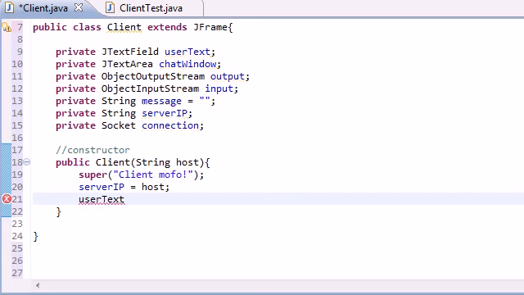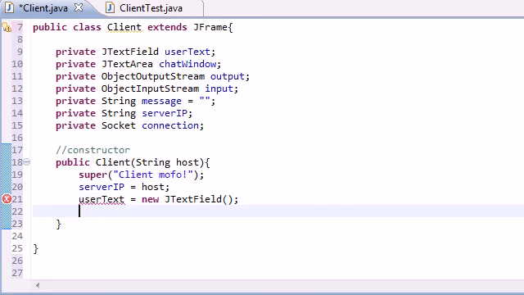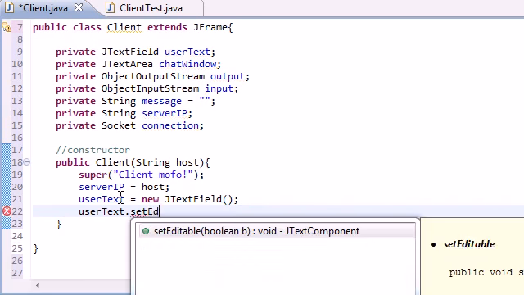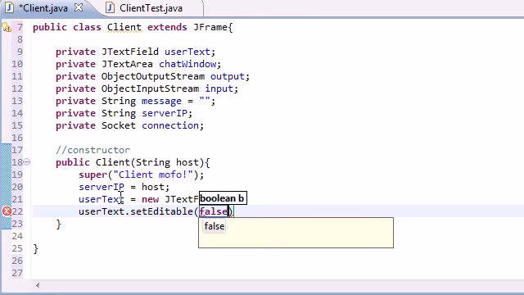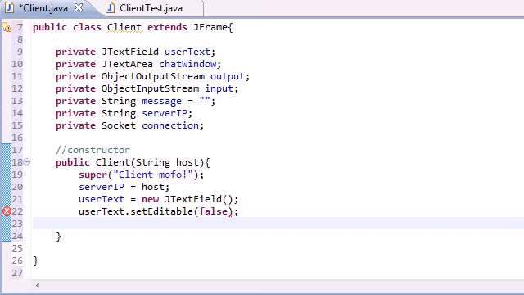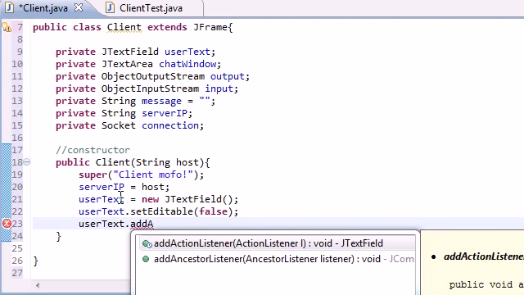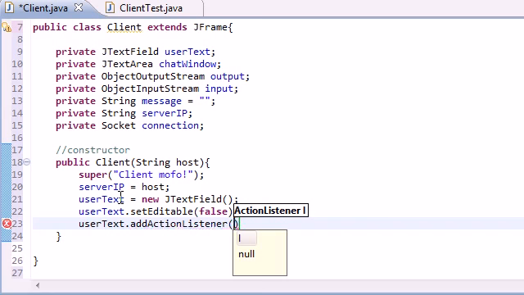User text, of course, set this equal to a new JTextField, and after this, user text set editable equal to false, because we don't want them to be allowed to type anything before they're connected to anyone. And the last thing we need to do is user text add action listener.